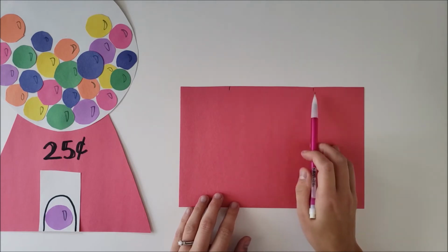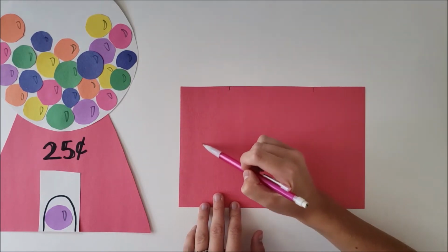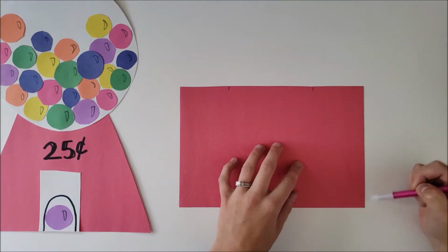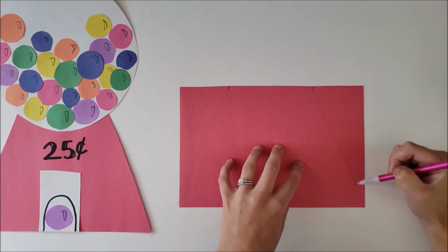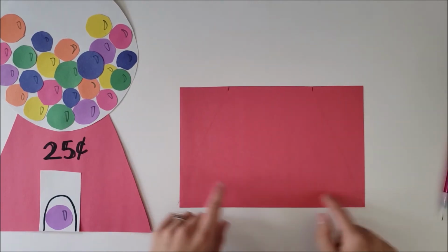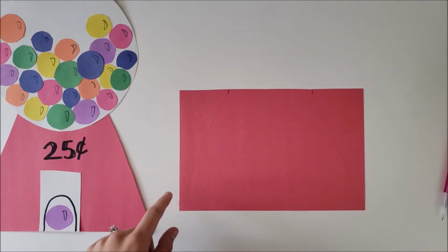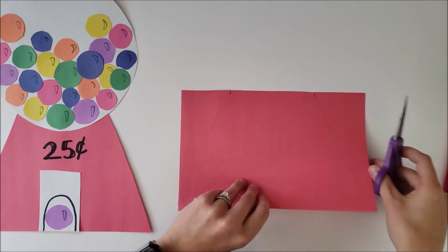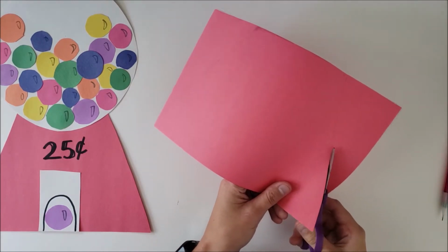When we have your 2 marks, we're going to go from the mark to the bottom corner of the page. And don't worry about your lines being straight. So we're going from this mark to the corner and this mark to the corner. That will create a trapezoid, which is 4 sides, kind of like a square, but one side is short and one side is long.